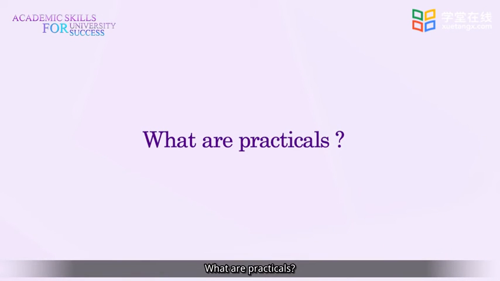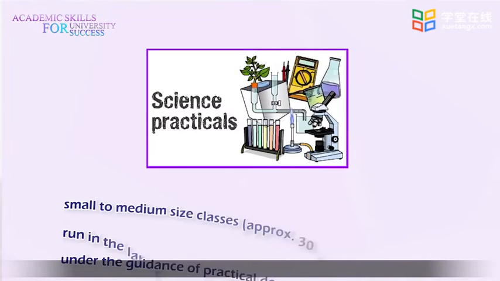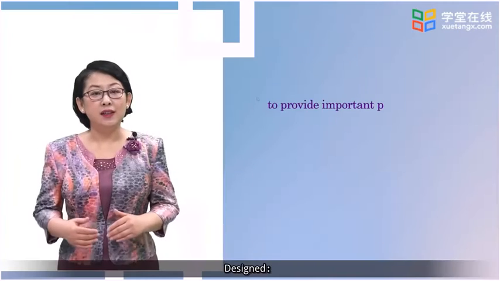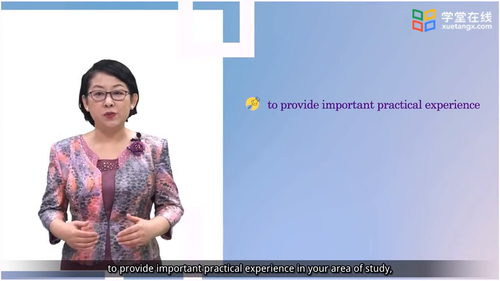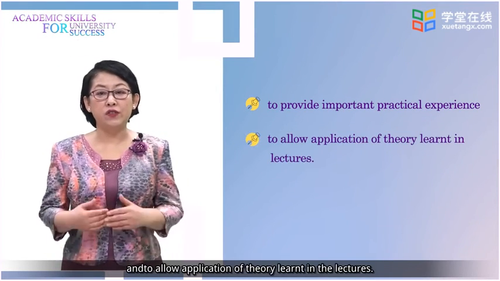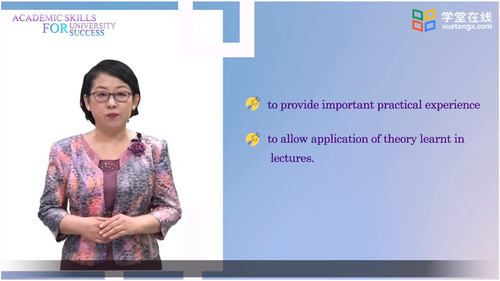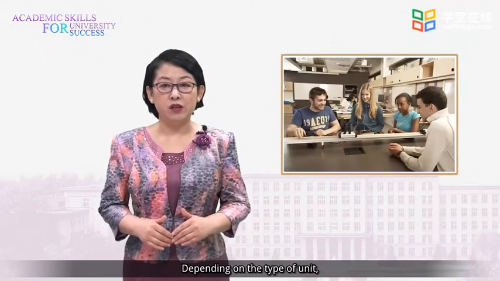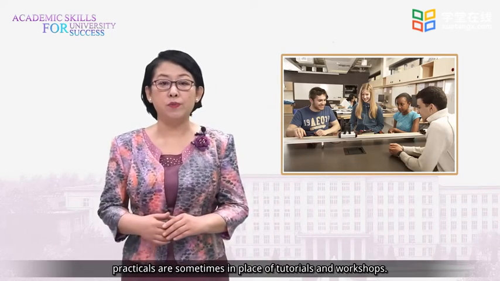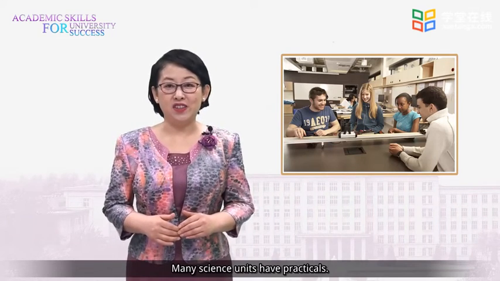What are practicals? Practicals are small to medium-sized classes, about 30 to 60 students, run in the laboratory under the guidance of practical demonstrators and lecturers. They are designed to provide important practical experience in your area of study, and to allow the application of theory learned in the lectures. Depending on the type of the unit, practicals are sometimes in place of tutorials and workshops. Many science units have practicals.